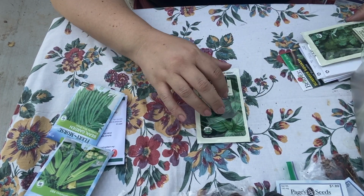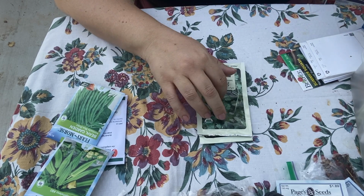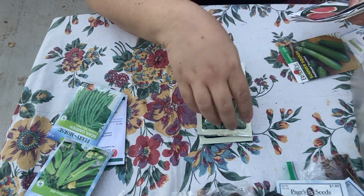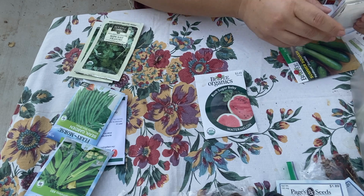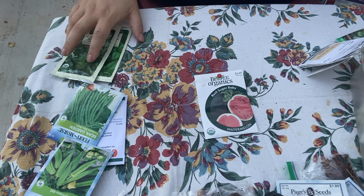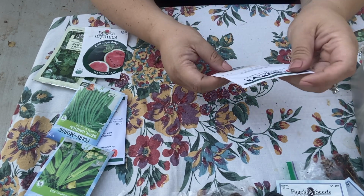Basil. I didn't plant basil last year. My husband was upset. He loves basil. Cilantro, I think we'll probably try to get in this year. Bush sugar babies, those did well. I planted them under my tomatoes. I was really surprised how well they did. We got maybe 4 watermelon. My son ate all 4. They were delicious. He was excited.